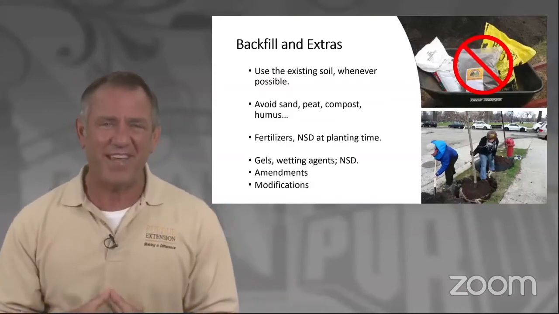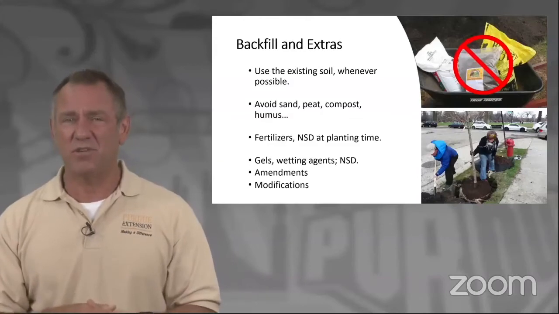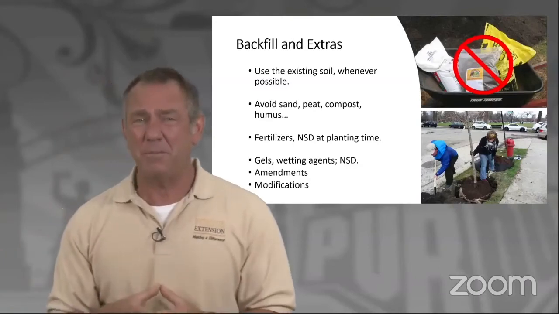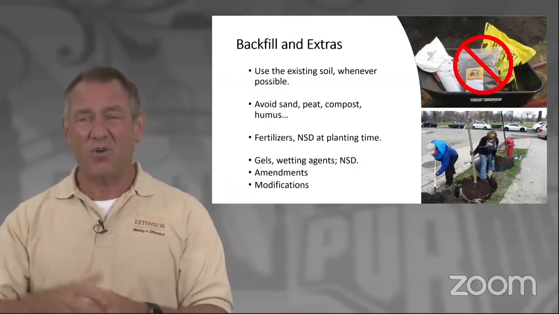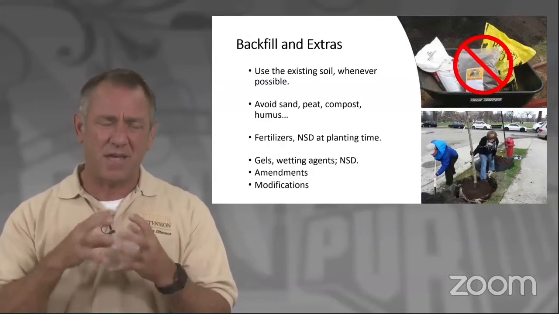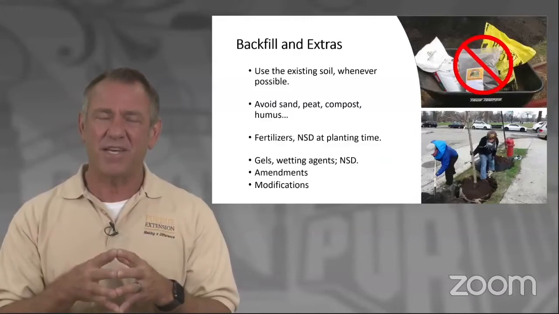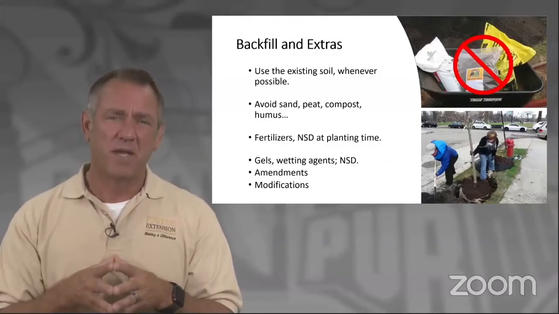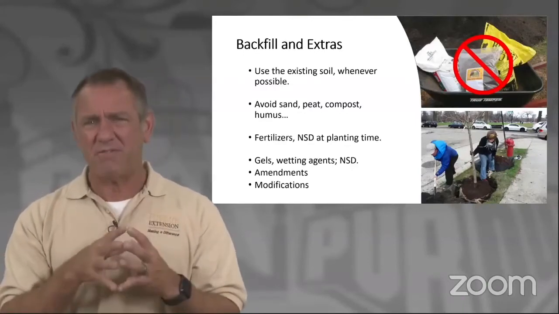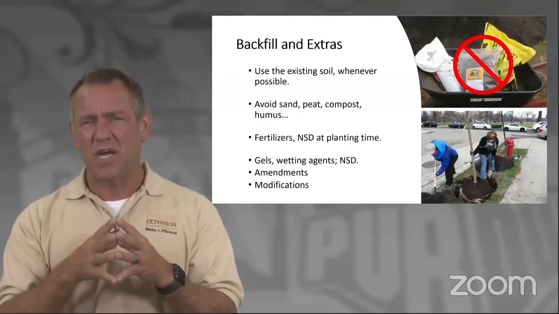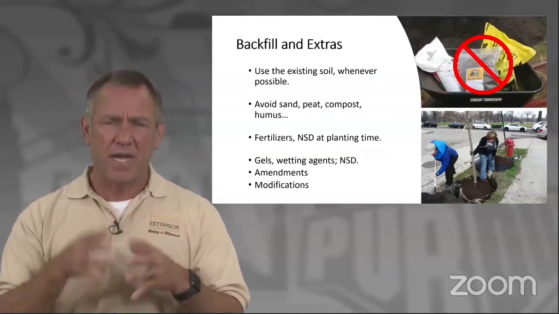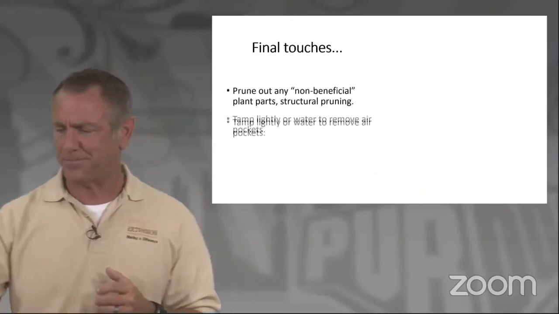is a great modification. We often find that urban soils and planting spaces around our homes or businesses are often very compacted, and just the fact of digging the hole and chopping it up and removing that hard fragmented composition is actually better for the tree and helps it get off to a better start. So don't worry about the amendments or the fertilization. Worry about modifying the soil and getting it to a good texture so that we can remove those air and water pockets in the process of tamping it down.